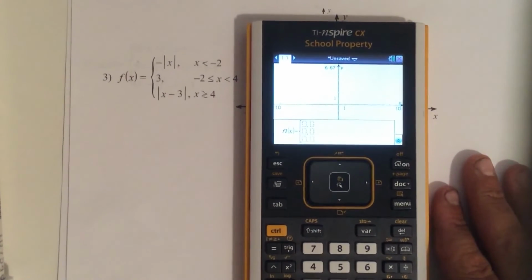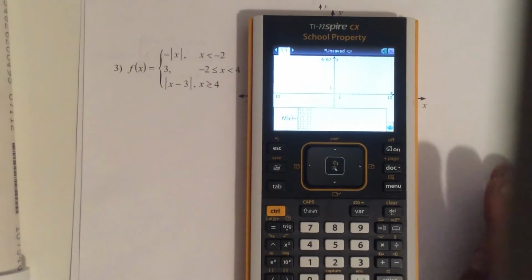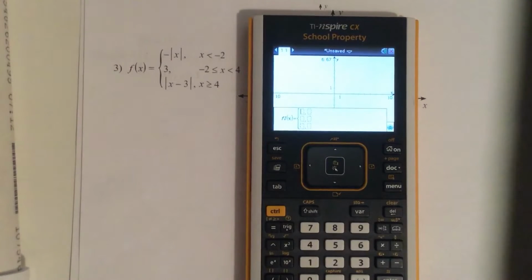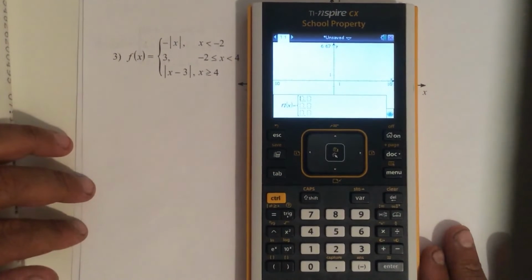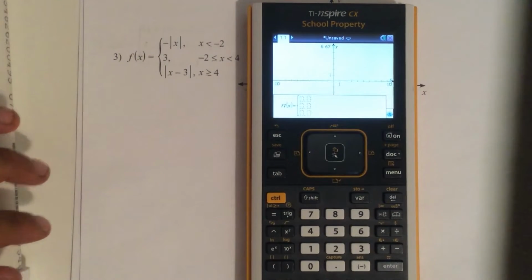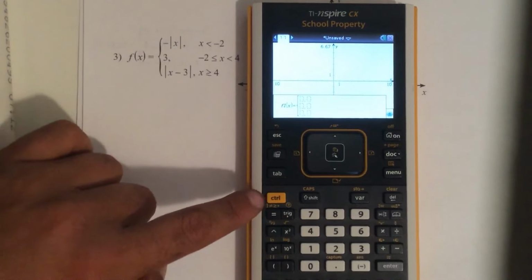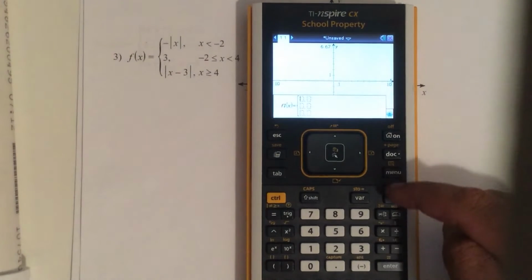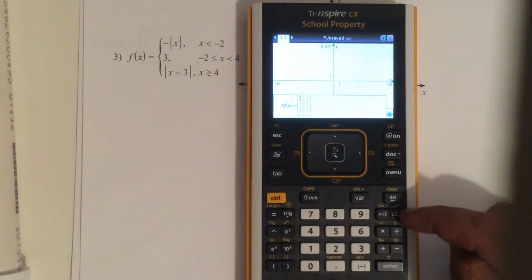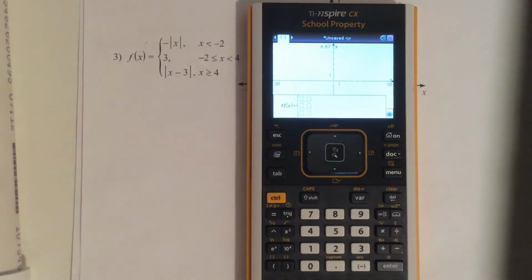See, if I zoom in, it makes it a little bit nicer. So once again, you won't be able to see the X, but that's okay. It's not as important because what is important is knowing how to get to control equals and how to use a little book to use the absolute value. So once again, we're going to use absolute value here twice.